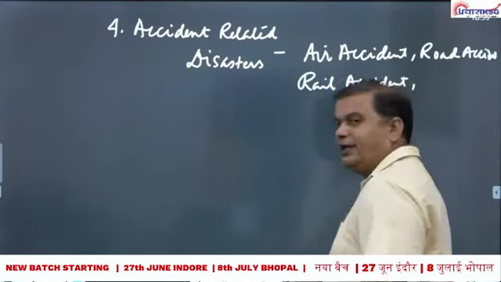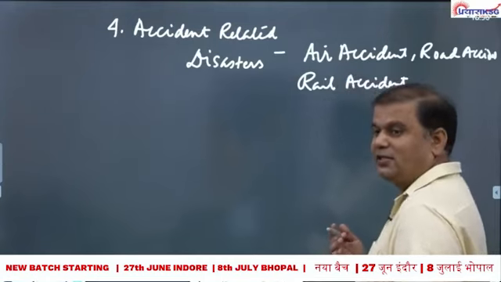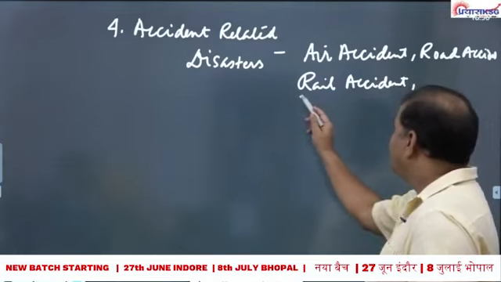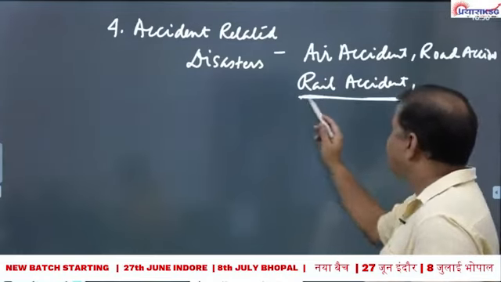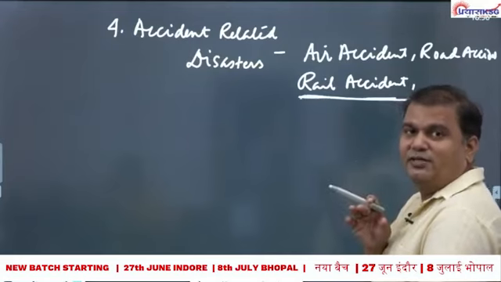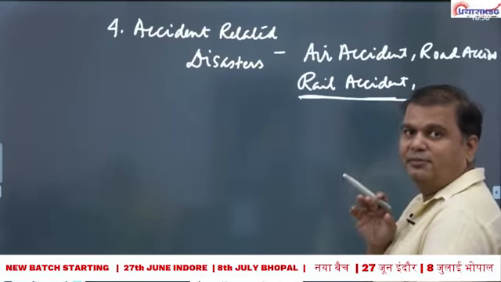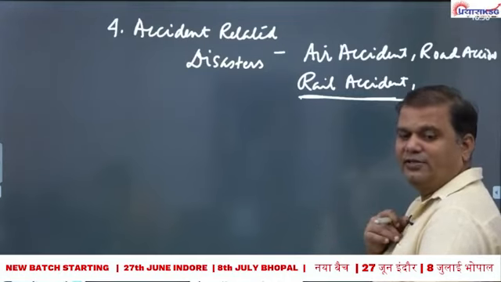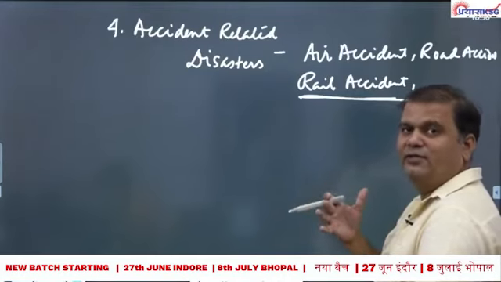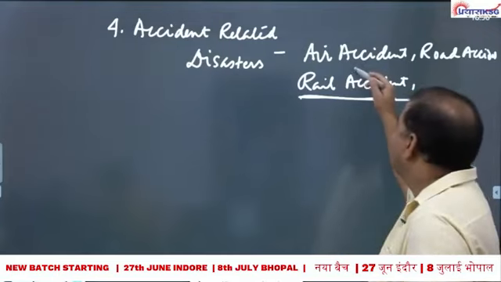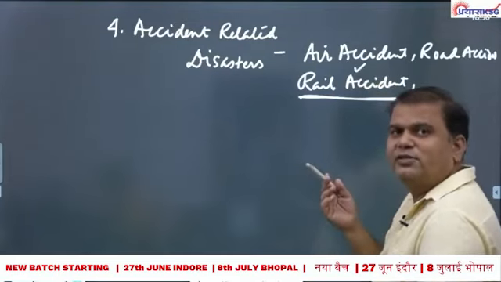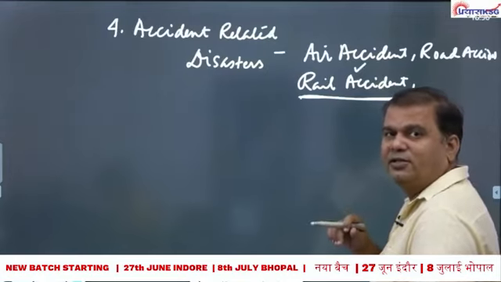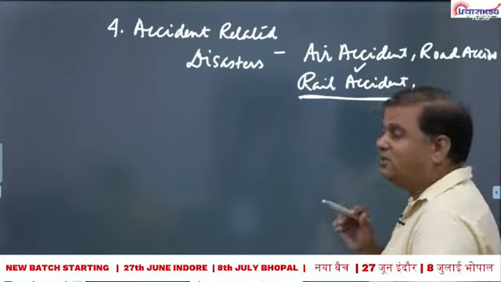See, if a big rail accident takes place, then only it can be framed as a question, otherwise not. But remember that one big concern of the railways today is what? Unmanned crossing is the main concern. Otherwise, all the major trains have an anti-collision device installed on them so that they cannot collide with each other. Whenever in interviews they ask what is the main concern of the railways, it is unmanned crossing where tragedies occur.